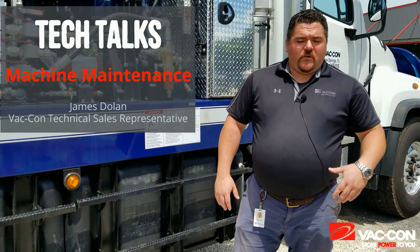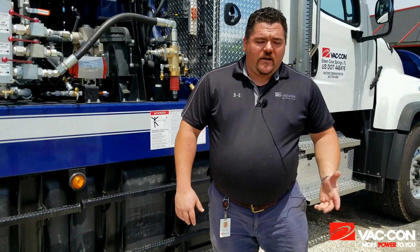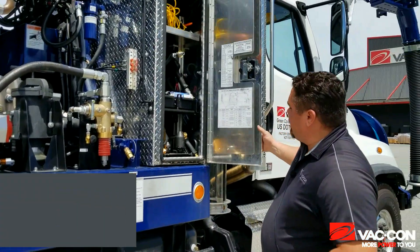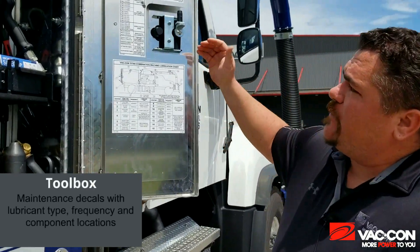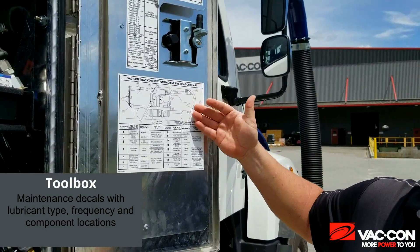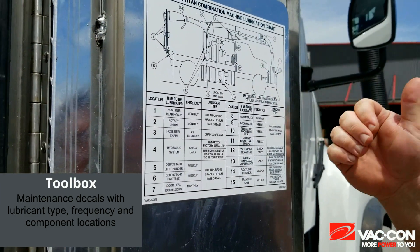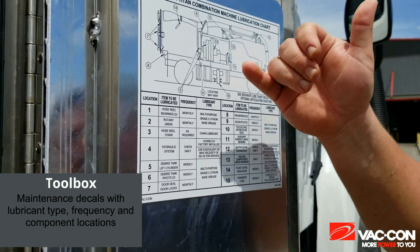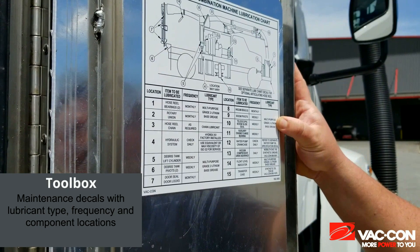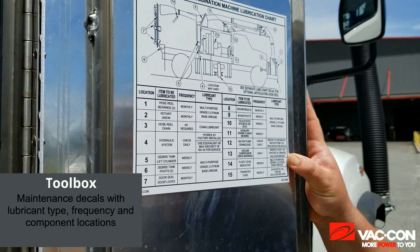You're probably wondering what kind of grease do I need, what kind of hydraulic oil do I need, what kind of gear oil do I need? Well, that question is very easily answered inside your toolbox. There's everything you need to know — from the type of fluid and grease to the location of all your different grease fittings if they're not mounted remotely. All the different types of grease and lubes from your standard multi-purpose to synthetic to 75-90 gear oil to the type of hydraulic oil.